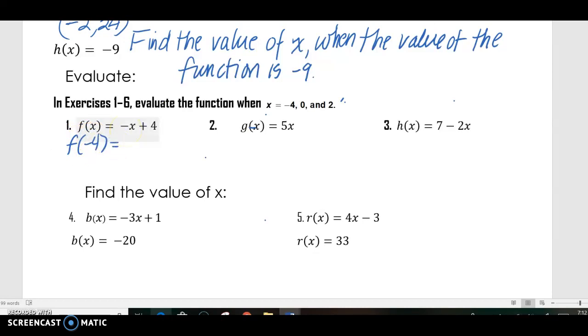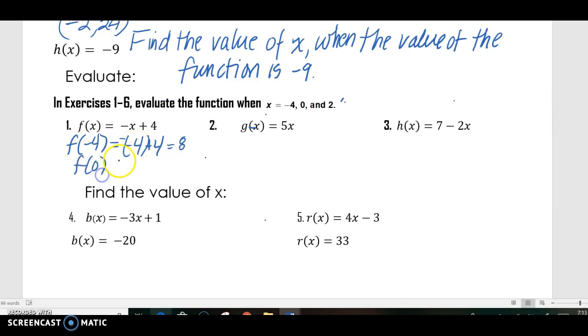If you need to show some work, you can do this. You can say negative 4 plus 4 is 0. This part could typically be done in your head if at all possible. So basically, we're saying f of negative 4 equals 0. Ooh, actually, that is not true, because I just need to ignore the sign there. We need to fix that. Be really careful about that. This is the opposite of x. So if x is negative 4, it's the opposite of negative 4, which is 4, and 4 plus 4 is 8. So f of negative 4 is actually 8.